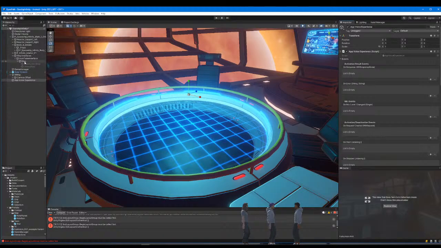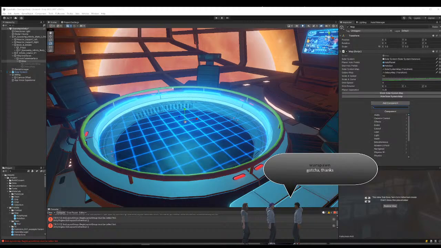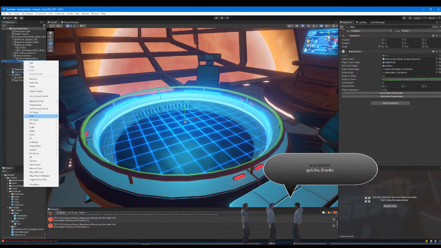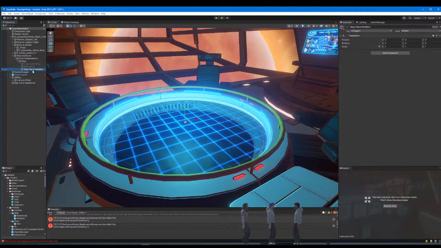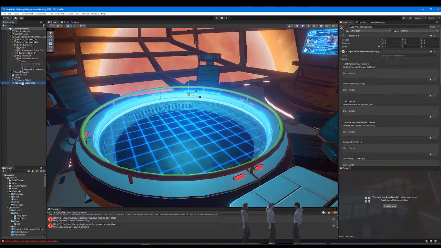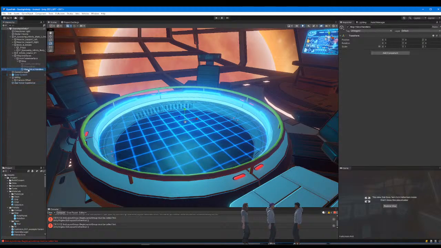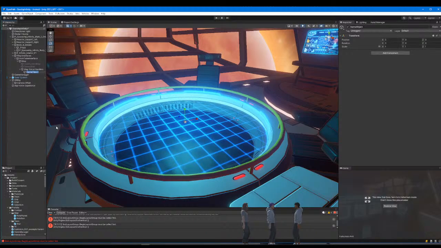Alright, so I am going to add under map. And I'm going to stick my voice handlers for the map with the map itself. Show map handler. And we'll add a hide map handler.